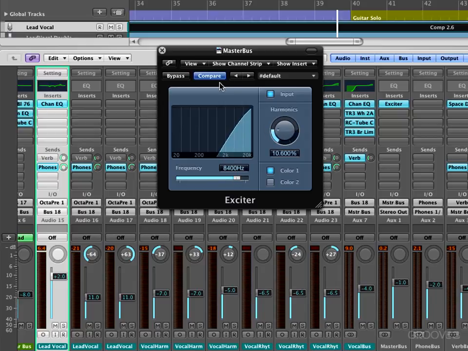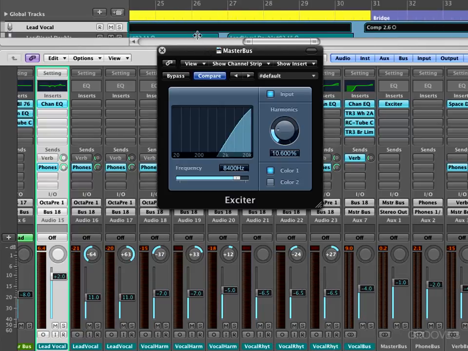And let's listen to the bridge because we're going to really hear it on this cymbal. I'm going to play it a little before and then going into the bridge. And I want to hear that we're enhancing and not, you know, making it just too strident.